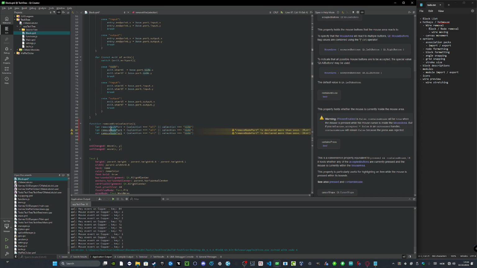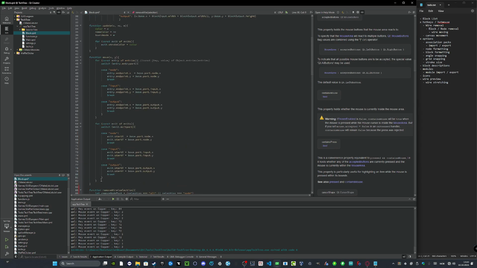Now let's make two more. Remove input port, remove output port. Here input, and here output. So now I have variables to make that part easier for us.